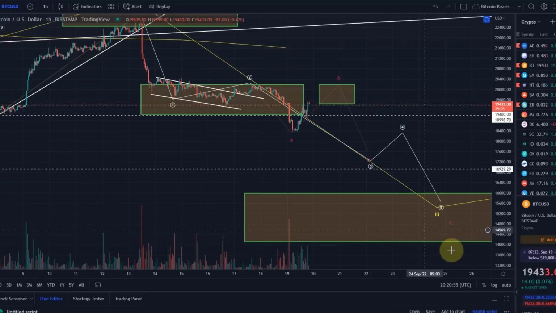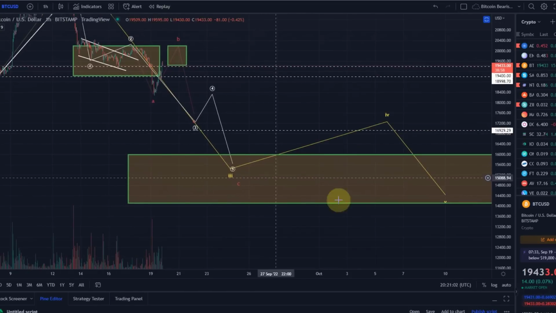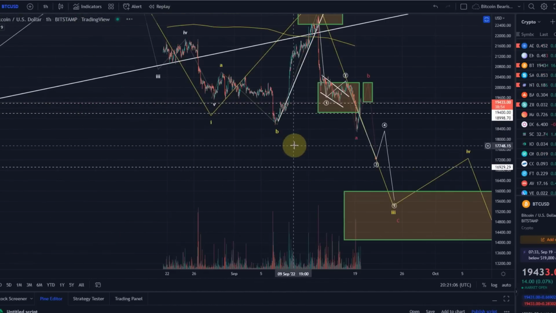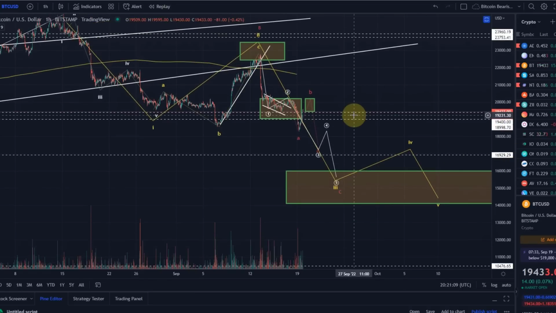Overall, I remain of the view that this yellow wave 3 should end in the region between 14 and 16K, and maybe even the entire move down will end in this area. But I'm not going to lie to you, Bitcoin could very well also go down to 10.5K. That is the 88.7% fib level. And if we go down below that without damaging the long-term count, Bitcoin could still see a $3,000 level. Now, I find that crazy prices. I don't think we're going to see that. I don't want to scare anyone, but it's just reality, and you need to know about these possibilities.